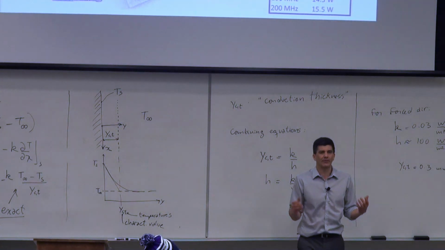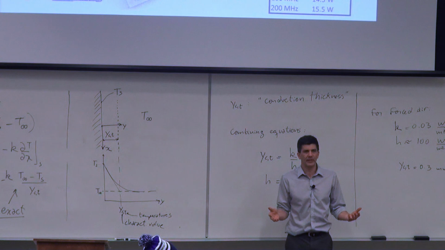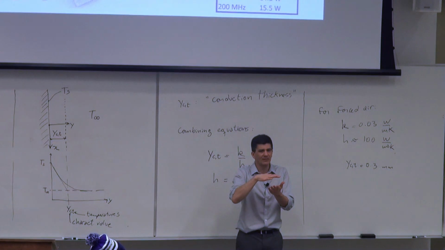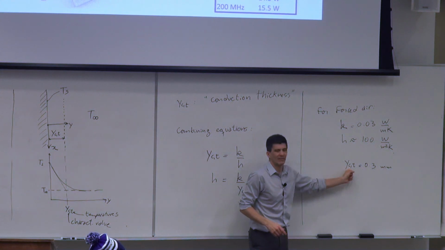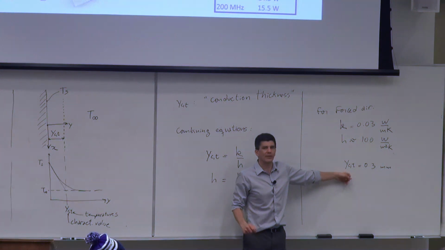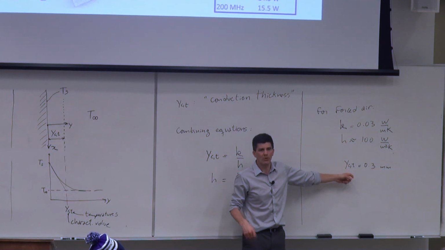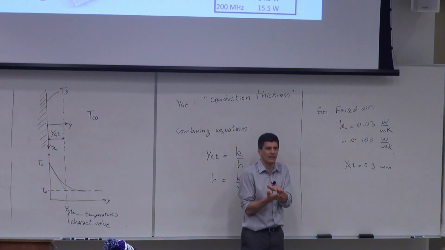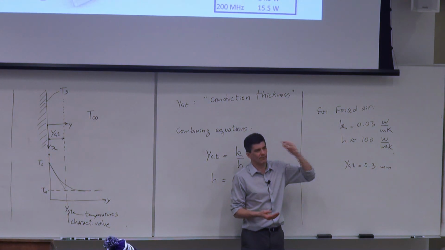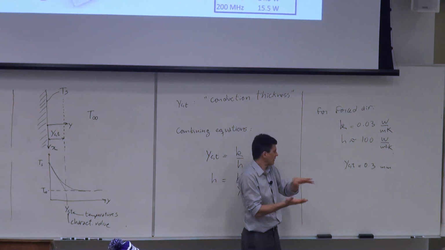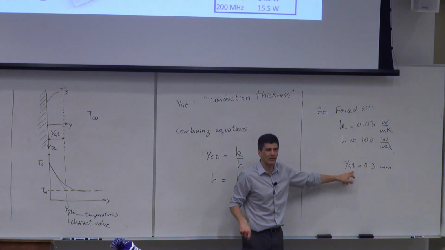This is the way you calculate, for example, in an air-cooled motorcycle engine, the BMW, the space between the fins is such that the boundary layers don't interfere with each other. You would think that if you put more fins, you cool more, but it's not true. If you put enough fins, you have no room for the air to go and it becomes a solid again. Now, if you have too few fins, the air moves fine, but you don't have enough fins. So you want to put as many fins as you can without impinging on the boundary layers, these insulating blankets.